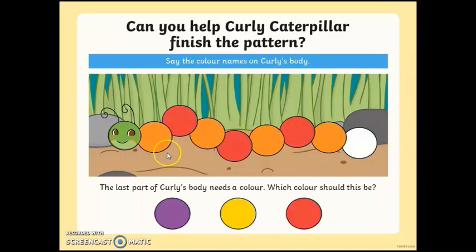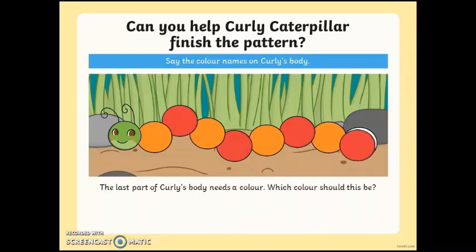This time the curly caterpillar, it has two different colors, orange and red. Now students, again can you help Mr. Caterpillar to follow the pattern? Now which color will come after orange? Is it yellow? That's wrong. No. Can you help him again? Well done if you all say red.